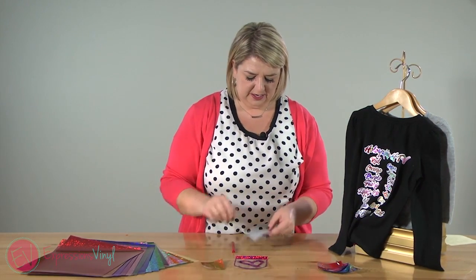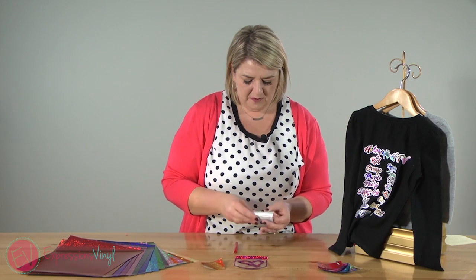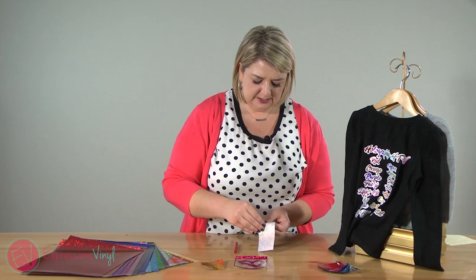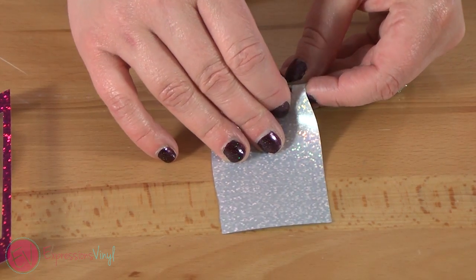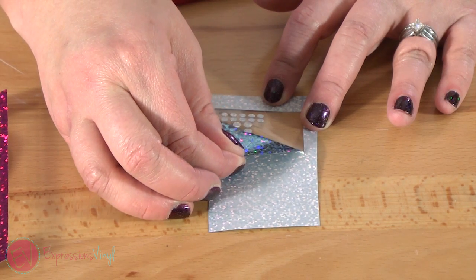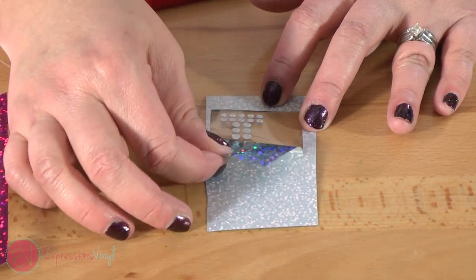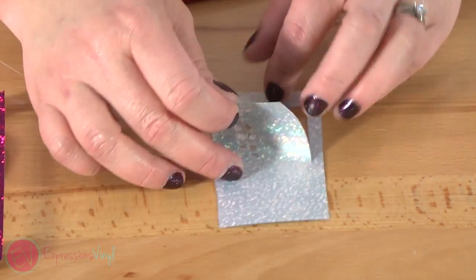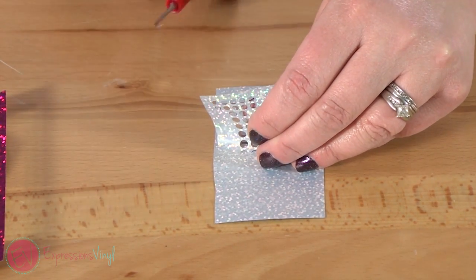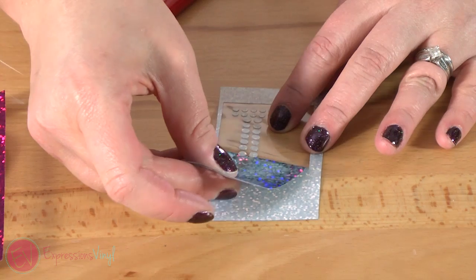So I've got my little piece here, and I'm going to roll my seams so I can kind of see what they are. And this is a pattern that I got off of the Silhouette store, and it was already set up as a rhinestone pattern. So we're just going to peel that out, and you can see all those little dots stay there, and if they don't, you can just pop them back down.